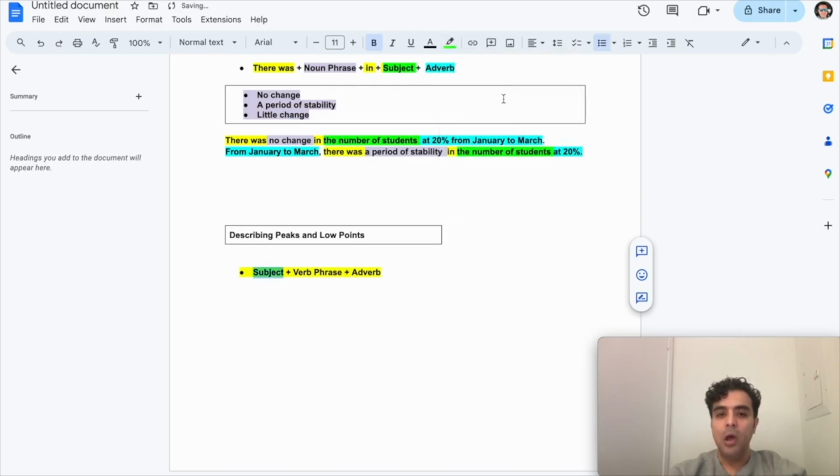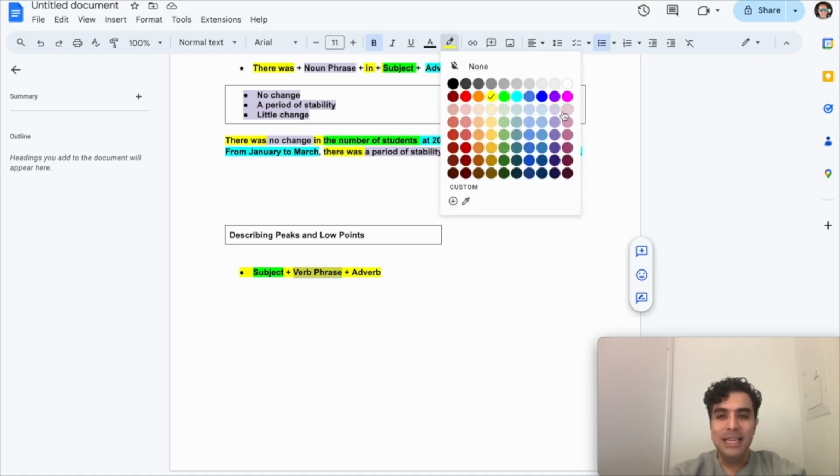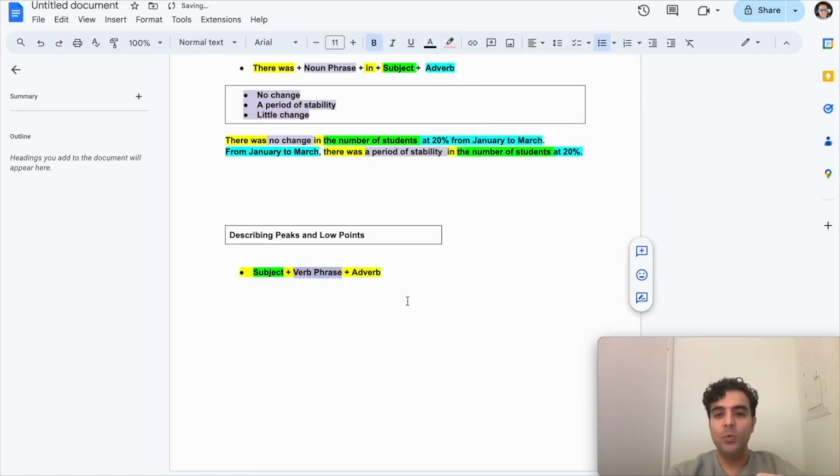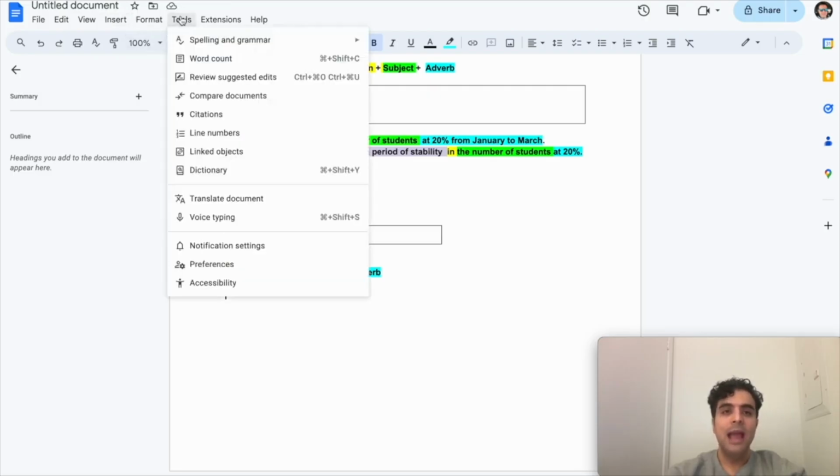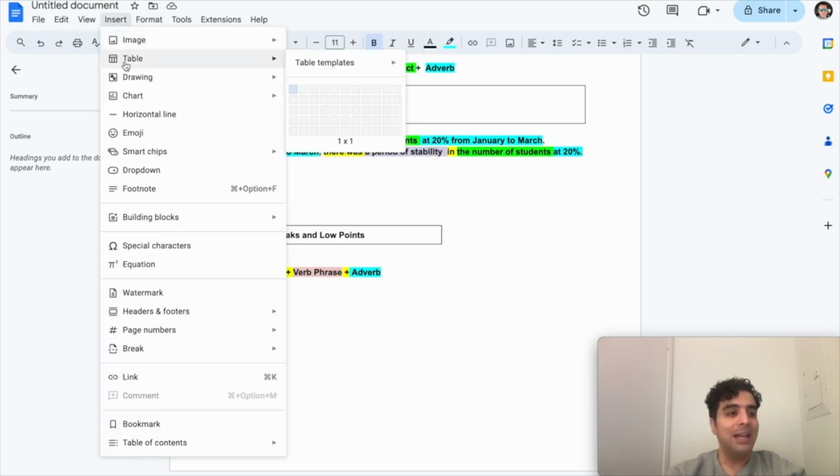It'll make your life a lot easier when it comes to the actual writing process, because I've had students tell me that when they're taking the test, sometimes they kind of see what needs to come next because they're familiar with the color pattern. So they know, whenever I have a subject, I need to follow it up with a verb, and that's that red color, or the adverb. Oh, I forgot to mention the blue part. So as you can see, the color coding scheme can help you remember the structures and to use the structures accurately.